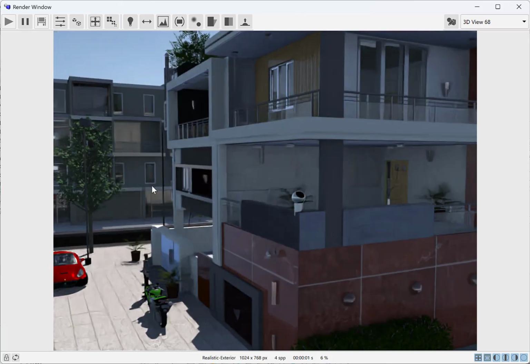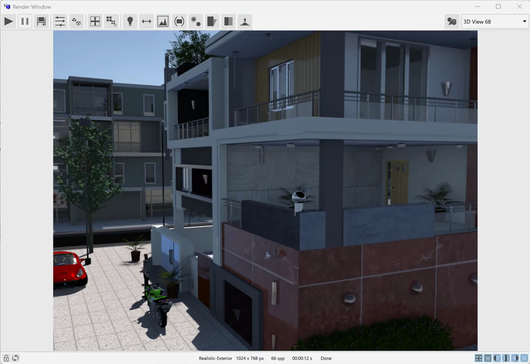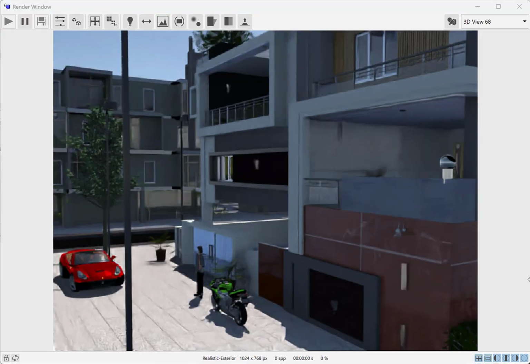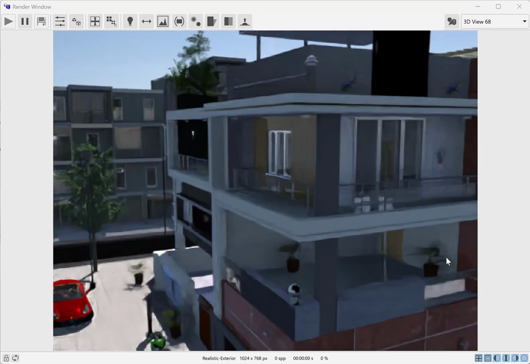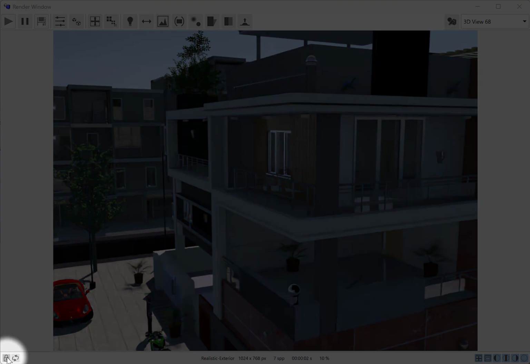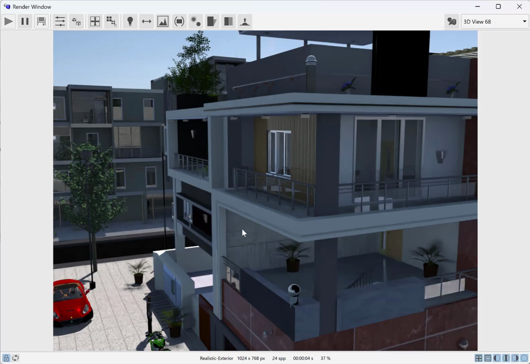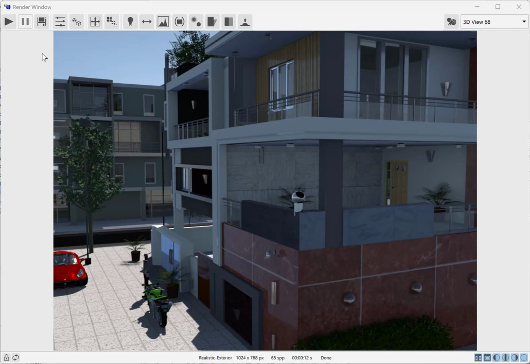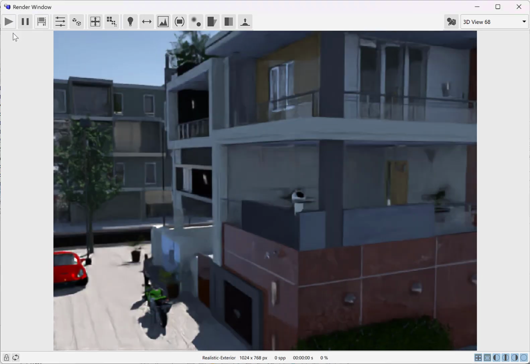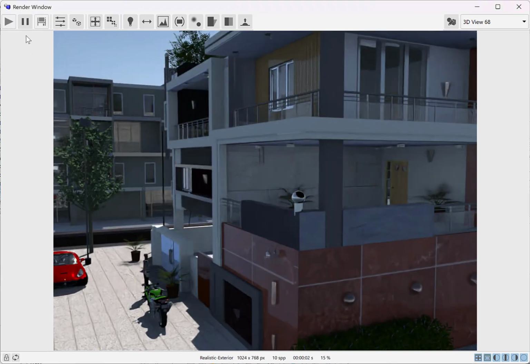By default, Ambient Occlusion automatically updates and restarts the rendering when you modify the selected Revit 3D view. To disable this behavior, activate the lock icon in the bottom left corner of the Ambient Occlusion window. In the main toolbar, the first two buttons are used to start, resume, and pause the rendering.